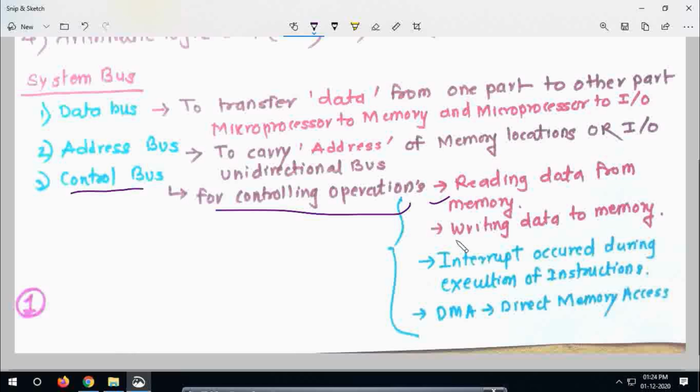Similarly, we have writing data to the memory. This is again an operation, the write operation to the memory, and it can be controlled by the control bus.